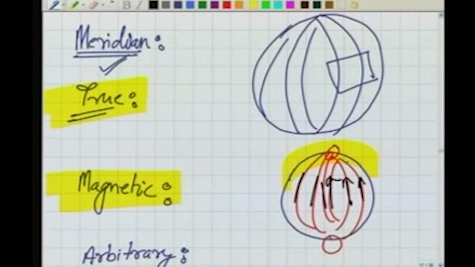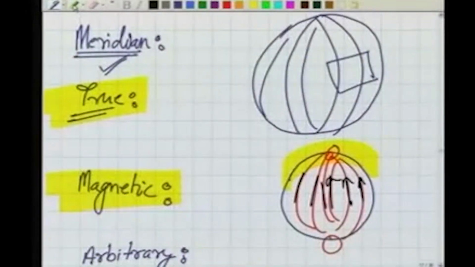Now as you can see, getting a magnetic needle is very easy. It's not tough. So establishing a magnetic meridian is also easy. You just take a magnetic needle, suspend it, and the direction it settles in is the meridian. So we can define it as the plane in which our magnetic needle has oriented itself. Again, for a small area, we can consider these magnetic meridians to be parallel to each other, while for the entire earth they converge at the magnetic poles.